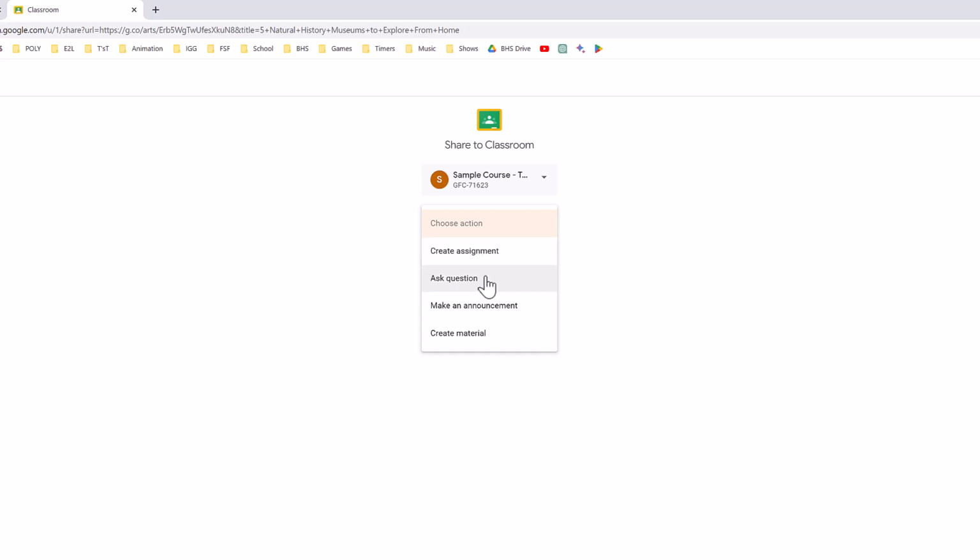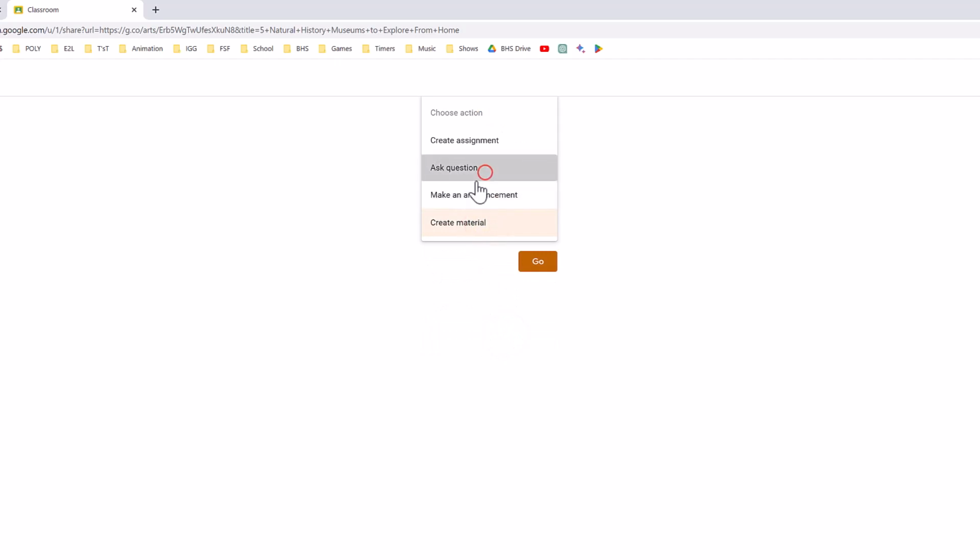Do you want to use the question feature, which could be creating a poll or a quick multiple choice question that's usually low stakes for really any students to see? Or do you want to make it as an announcement, or do you want to create some new material? So it does give you some options here for how you would like to navigate that with the connection to Google Classroom. So I recommend trying out those different options, seeing what they actually look like before you use it with your students, but the option to use that is absolutely there.